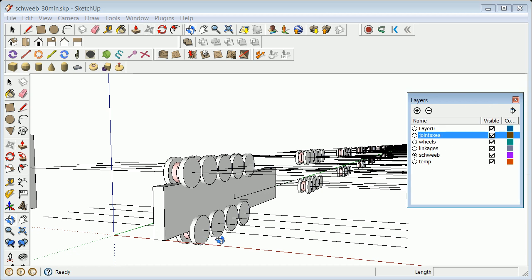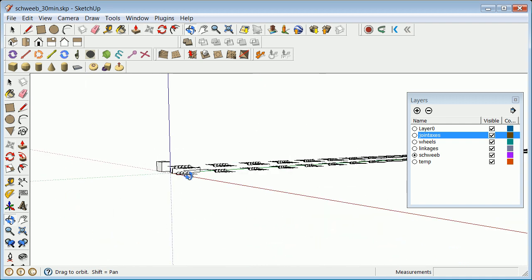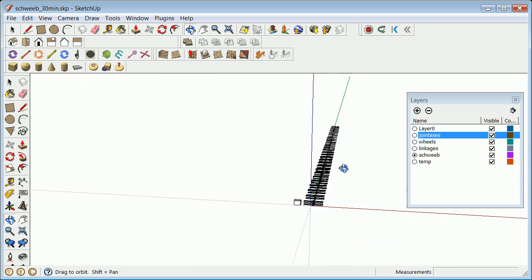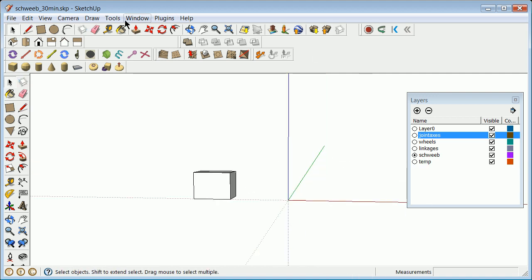This is the third video, and what I've got here in front of me is a whole lot of Schweebs, which I don't really need to look at. So if you look at all that here, I can at this point, just like in AutoCAD, basically erase everything because what's on the plane is just a copy of a block. So I'm going to right click and hit erase here, and I can now come back in and just bring in a component and start looking at my editing.